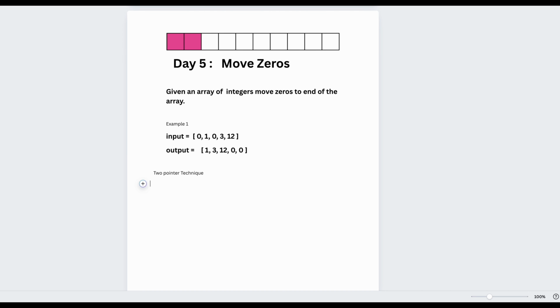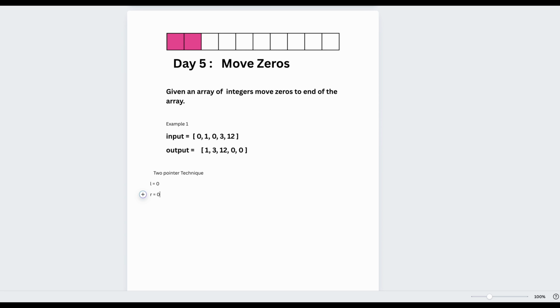So what we are going to do is keep left at 0 and also right at 0, which means both are at index position 0, pointing to the element 0 in our input, right? Now whenever we discover a non-zero element while iterating, we are going to swap left and right and increment both.